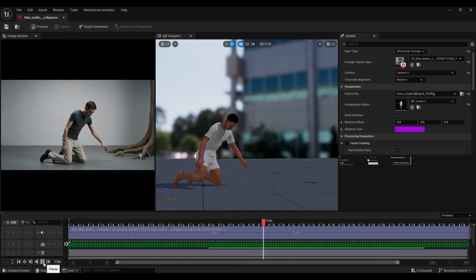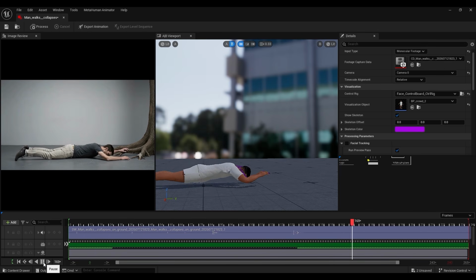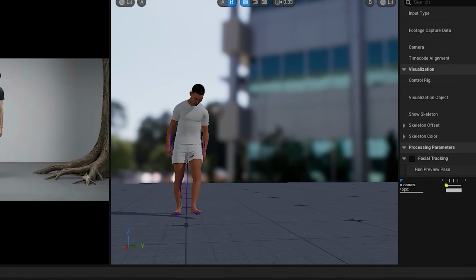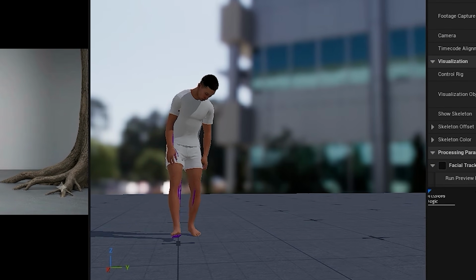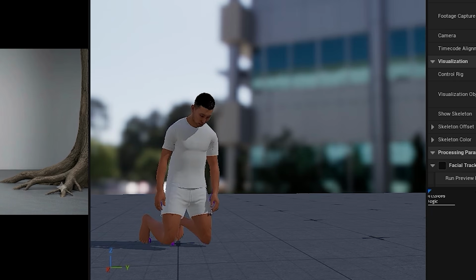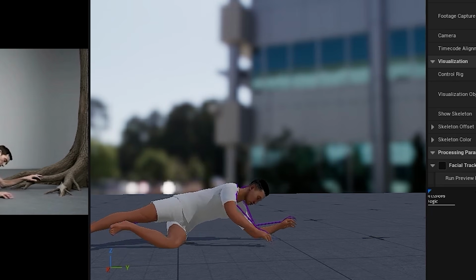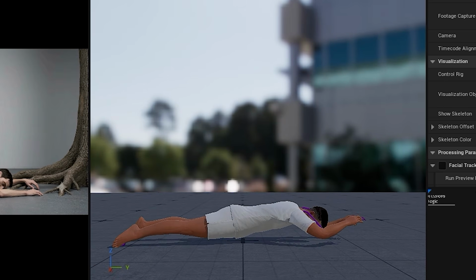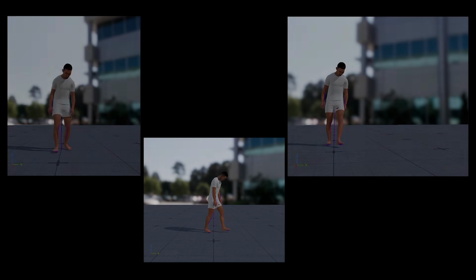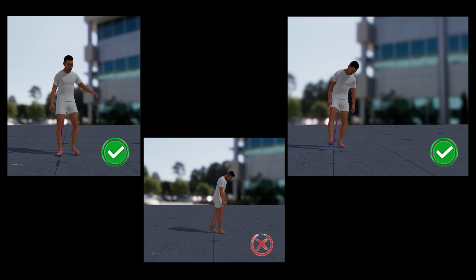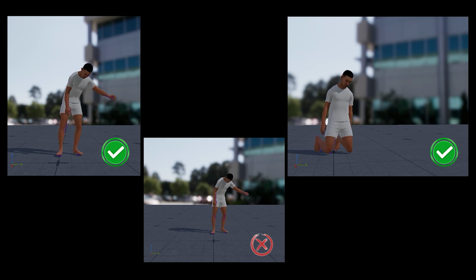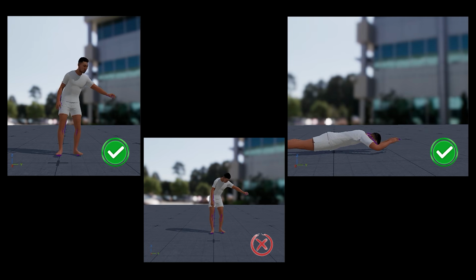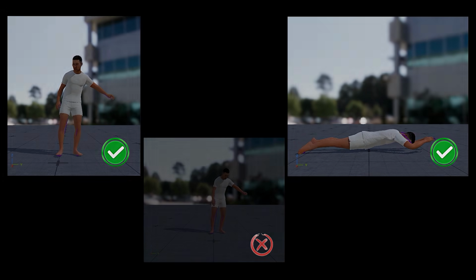In fact, it handled this complex movement much better than the previous side view test. Now it's not completely flawless. There are still a few minor issues and rough spots here that I will need to go in and fix manually, but overall it captured the dynamic motion fairly well. More importantly, this test proves our theory once again. Unreal Engine's body tracking system performs significantly better and yields much cleaner results when you use front-facing videos.